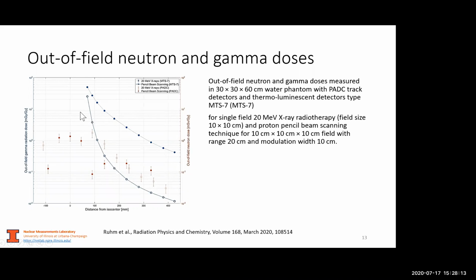Here we have the primary beam, and at a distance, we observe how the gamma ray dose, as expected, is much lower in pencil beam scanning compared to X-ray beam delivery, but the neutron dose really doesn't change much. So for each delivered gray, we have millisieverts. We can reach up to millisieverts of neutron dose. And when we have treatments that encompass tens of grays, this dose easily builds up to a potentially detrimental dose.